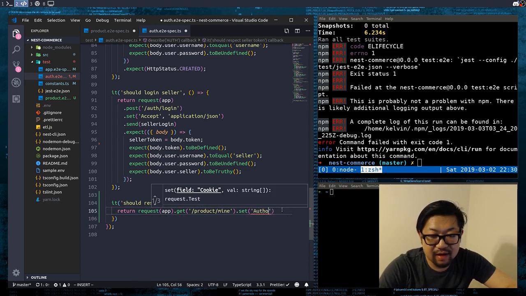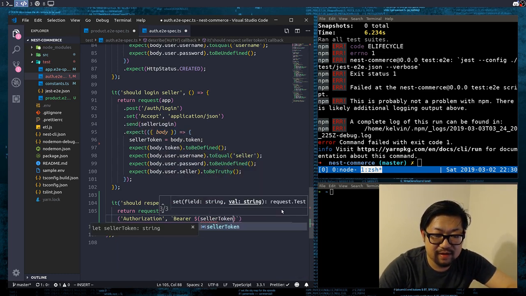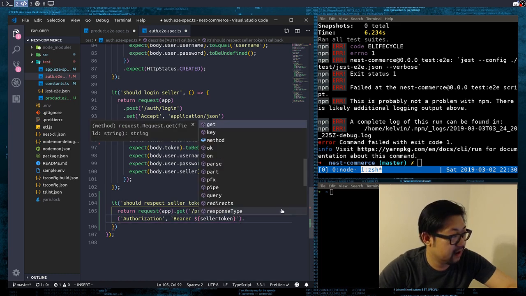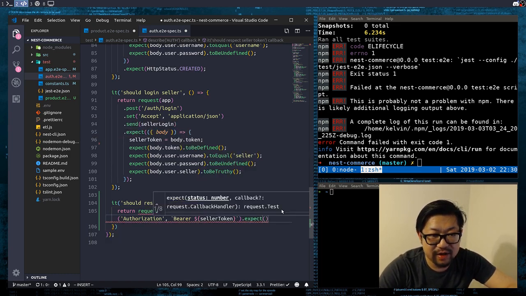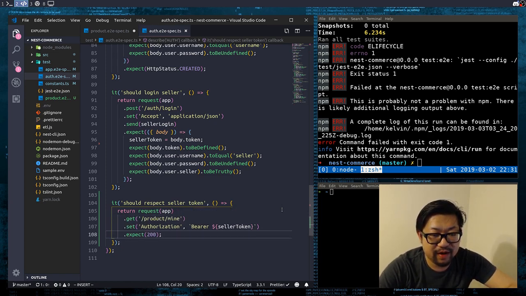Sets authorization to bearer, and this is the seller token from the auth test, not seller login, token. And we just expect 200. 200 is the default status code for all routes.